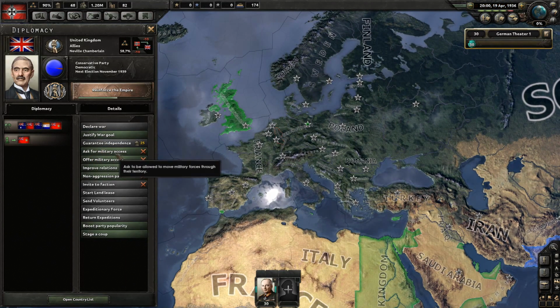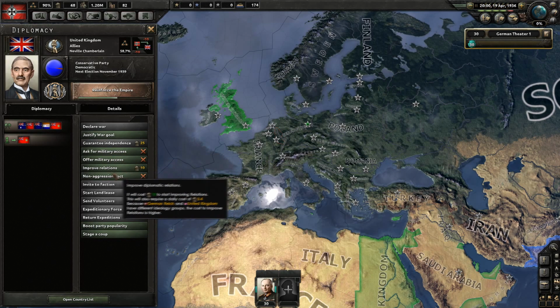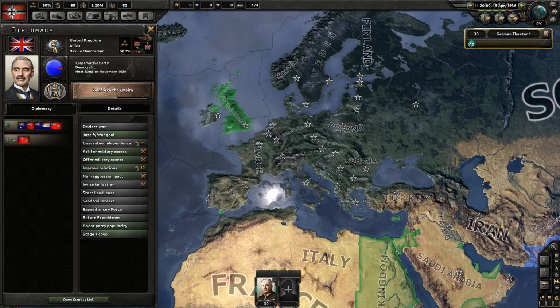Next is ask for military access. That just means you can move troops through their country. Offer it, same, they can move troops through your country. Improve relations. It helps improve this number up here. So like if Germany improved relations with the UK, this number here, the UK opinion of Germany, would go up.